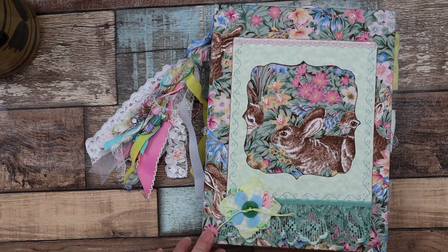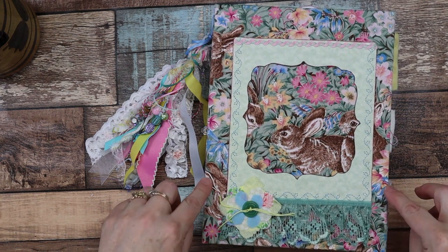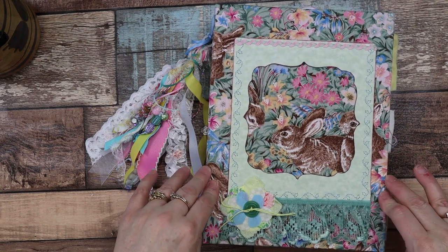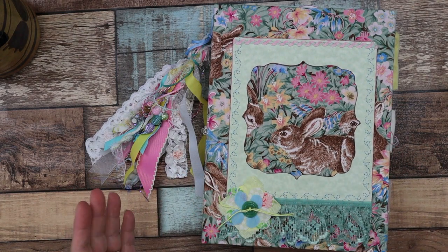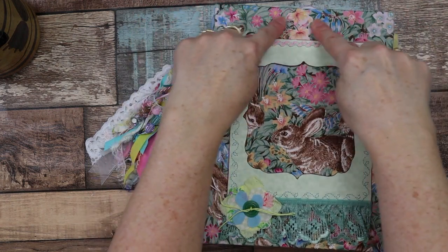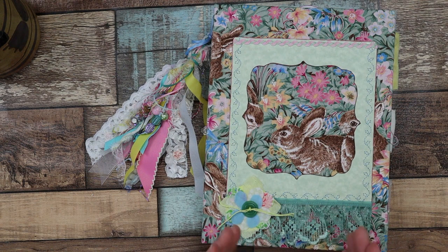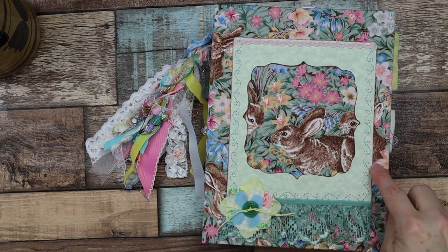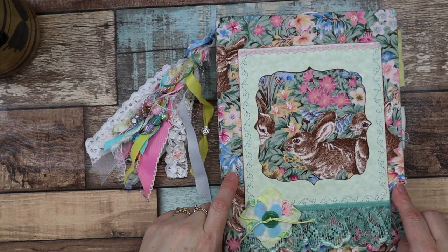So this is my spring binder series, and this one here is made from a photo album binder, and I recovered and took it all apart, and so the whole fabric here, the springtime fabric, is wrapped all the way around. And if you've been watching this series, you can see how this was made.